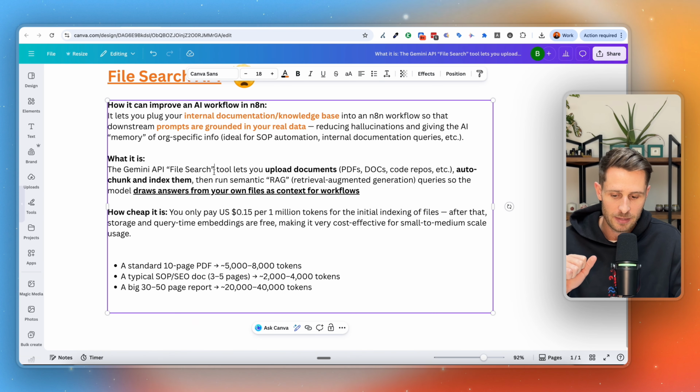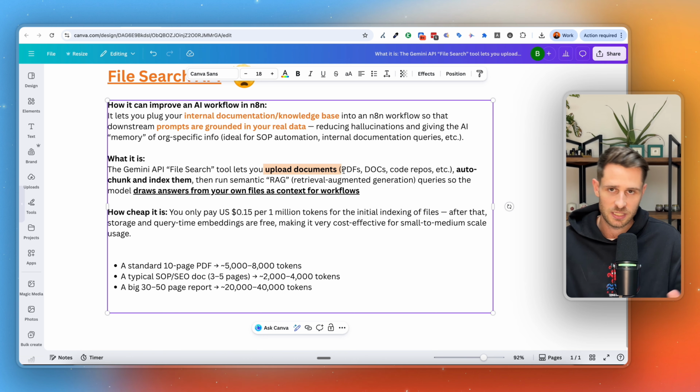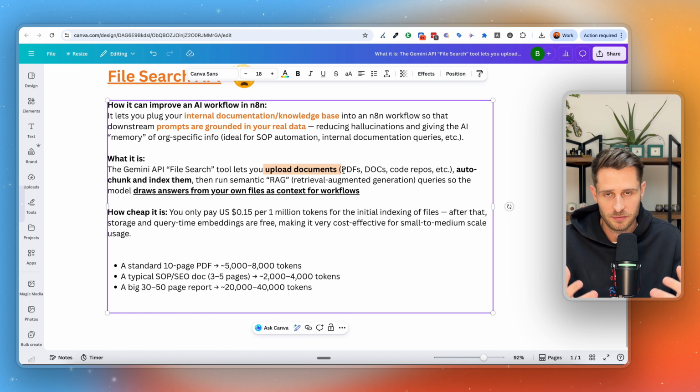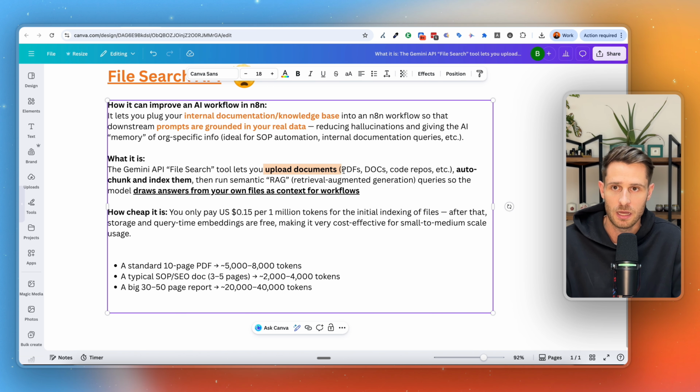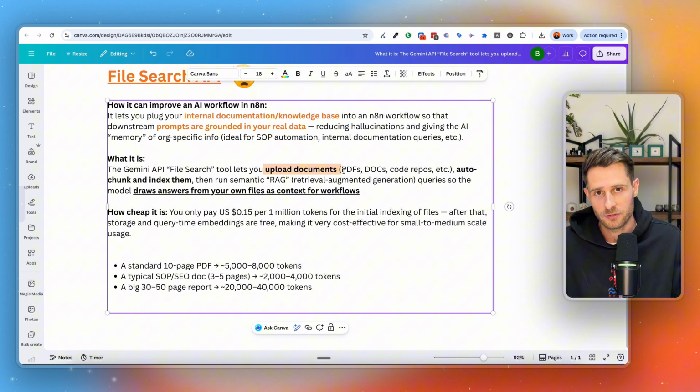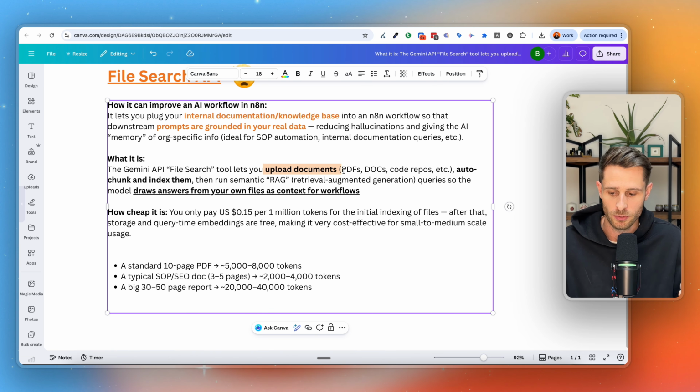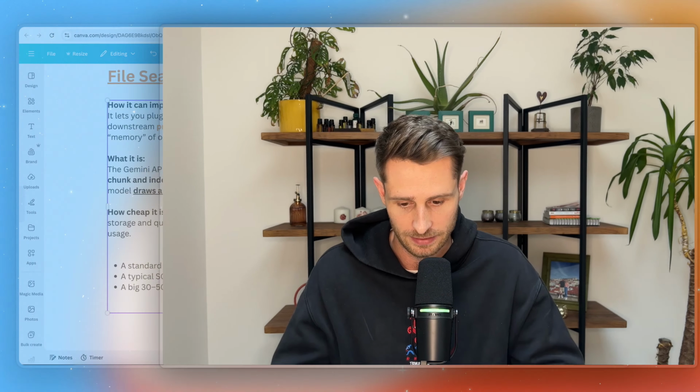So the Gemini API file search tool essentially allows us to upload documents such as PDFs, CSVs. If you think about it, if you've got a 1,000-page PDF that contains everything to do with your organization, you can upload it into this store once. Google will index it once, and then we can reference it and query it as many times as we want at no extra cost. If we've got a site that is hundreds, if not thousands of URLs, and we wanted to use those URLs for internal links for our content, we can upload it once and then query it. The possibilities are endless with this.